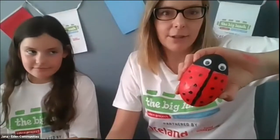Now, I'm quite intrigued by what's been happening with Yana and Charlie. Was there a spillage and then did something exciting happen? Yeah. There were stones, there was paint, there was a beige carpet. But we also have a new friend for our garden, Mr. Ladybird. Oh, that's beautiful. Mr. Ladybug. We obviously have one because it is Big Lunch Weekend. Top branding. And then Charlie, you show yours. Oh, that's beautiful. There we go.